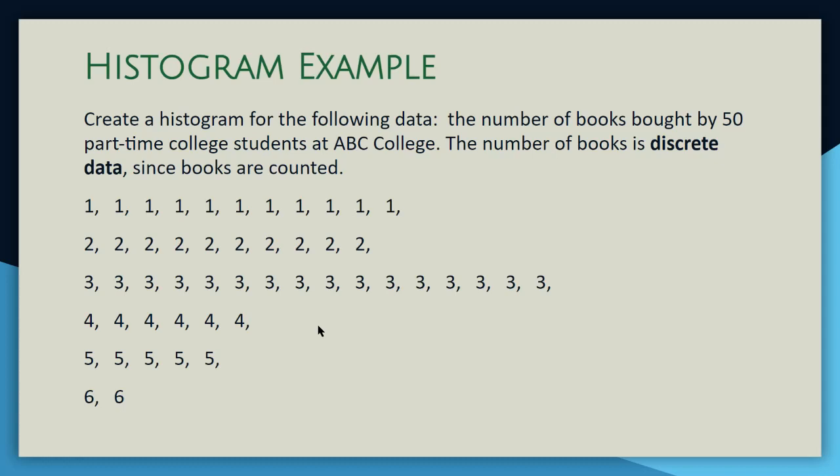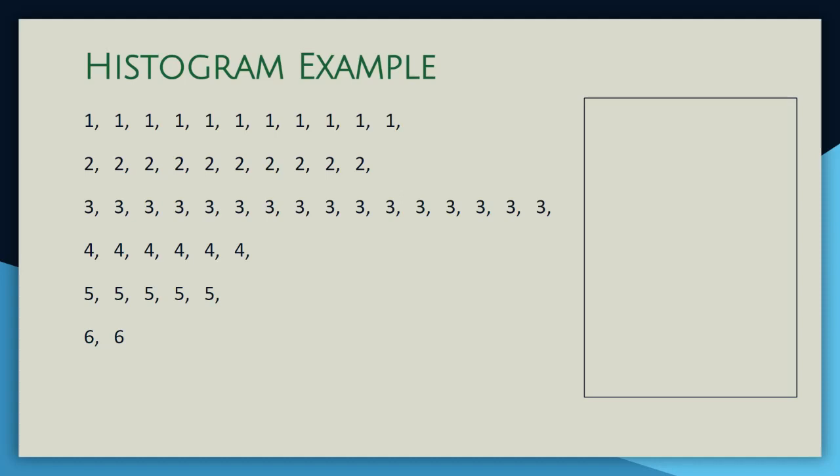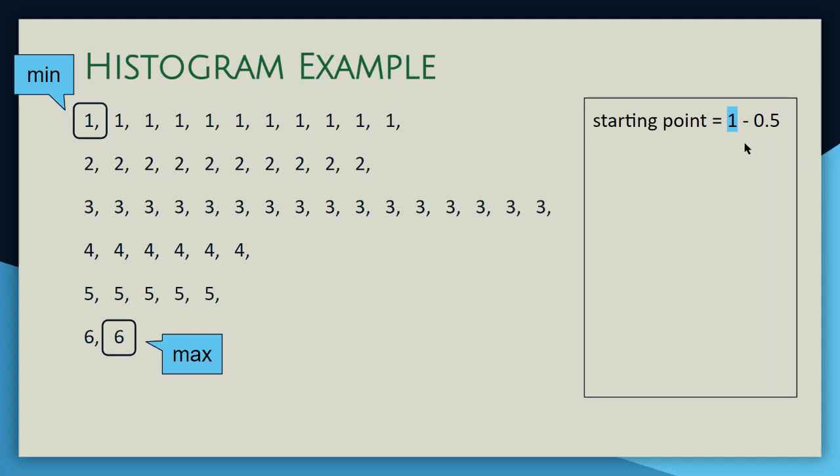So let's use that data to go through that step list we saw on our previous slide. Our first step, we want to go half a step below the smallest value in our table, our minimum, and we want to go half a step above the biggest value in our table, our maximum. So our starting point is going to be half a step below the smallest. So 1 minus 0.5 is 0.5. And same for our ending point, except now we're adding. We want a bigger number. So our ending point should be 6 plus 0.5.